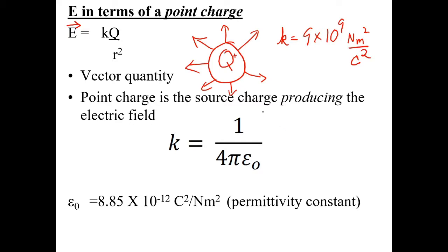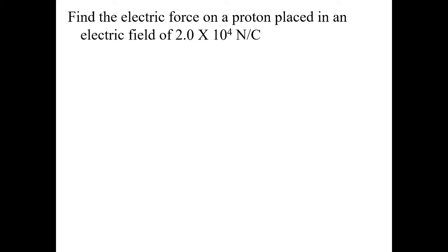K is actually not the technical unit. K is a derived unit from this more fundamental constant called the permittivity of space constant. So it's this e sub 0. So K is 1 over 4 pi e sub 0. I think you could see that that's a bit confusing. So we just use K for the most part. There are some equations later on where we may need e sub 0, but we'll get to them another time. So let's do a couple examples here, maybe 2 or 3.